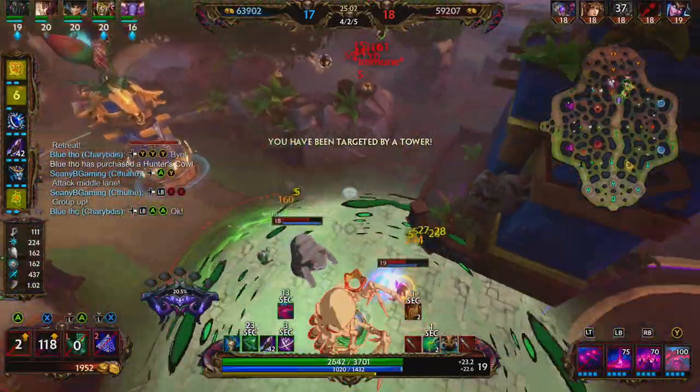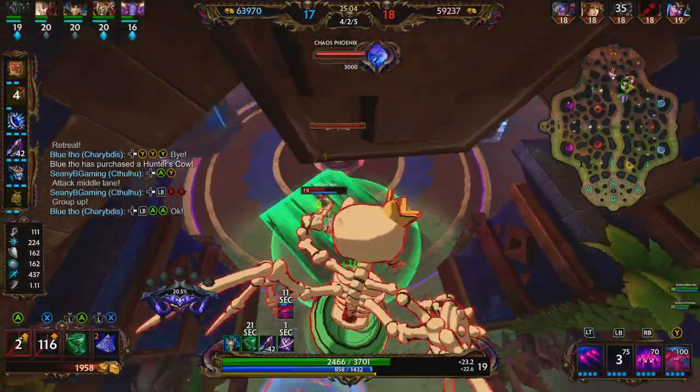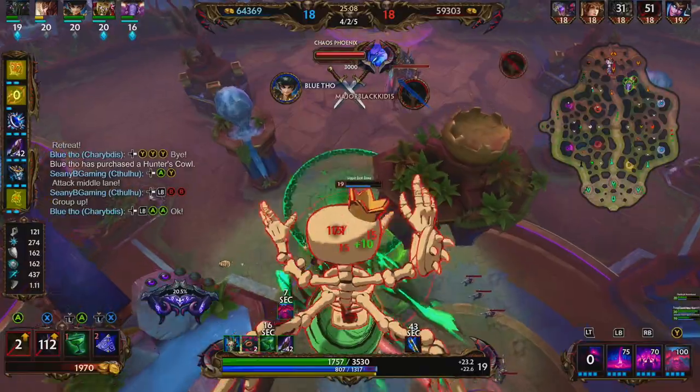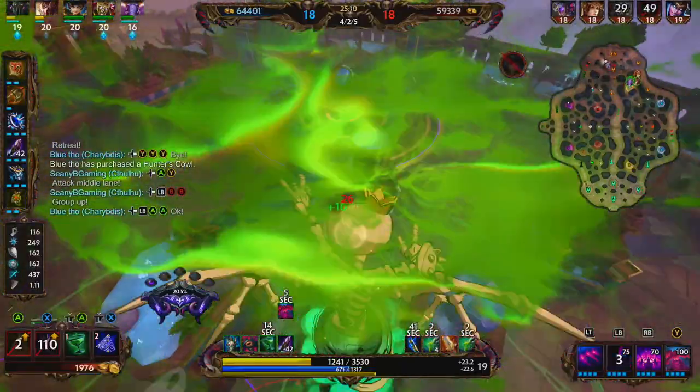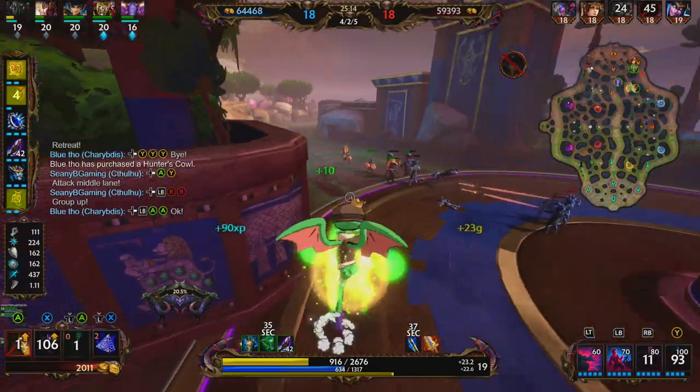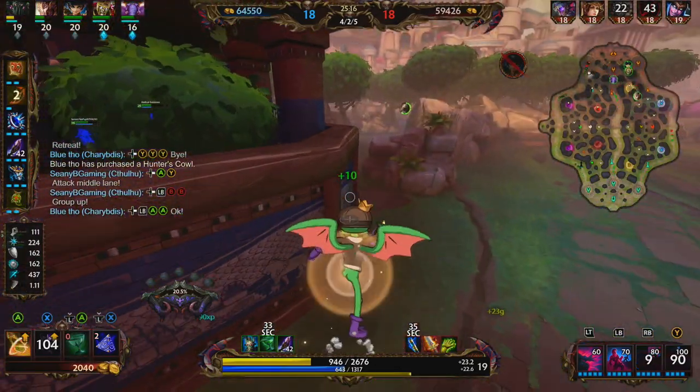We're going to go ahead and use our ultimate. Create some spacing for our team. That's going to push the tier 2 tower in mid. Get some good damage onto Loki. He uses his ult. Gonna go ahead and dash away. Our team did not push the mid tower, which is unfortunate.